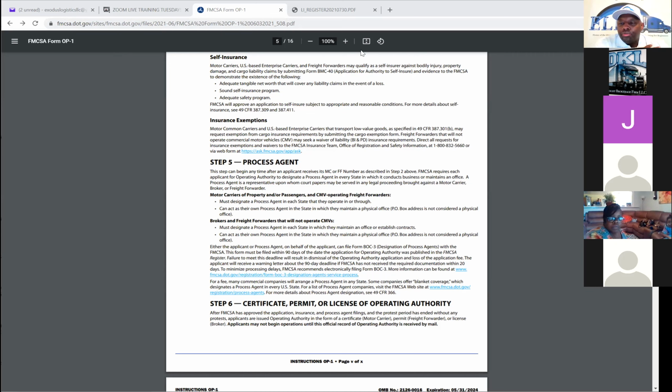So now, how do you go after the shippers? What do you say? Where do you go after the shippers? What is your niche? What type of commodities are you targeting? Where do you live? What type of freight or what type of distribution centers are prevalent in your area? When I do a Google search, where am I at? Who are the manufacturers? Who are the distributors in that area? How do I set up meetings to go after them? How do I go after them cold call? What do I say? How do I get past the gatekeeper?